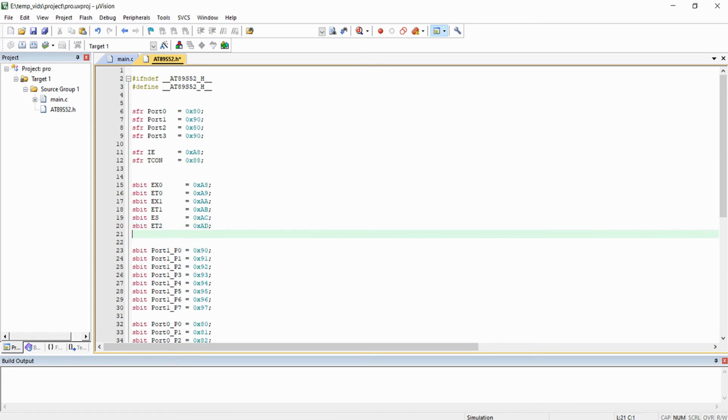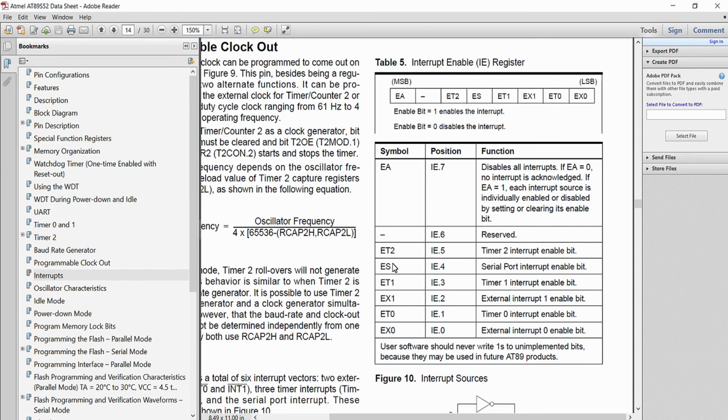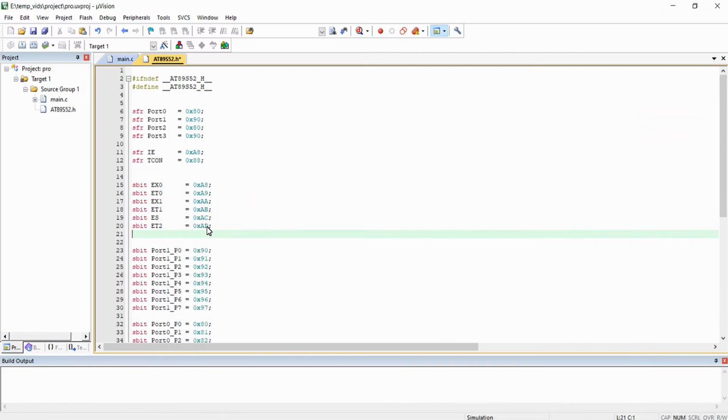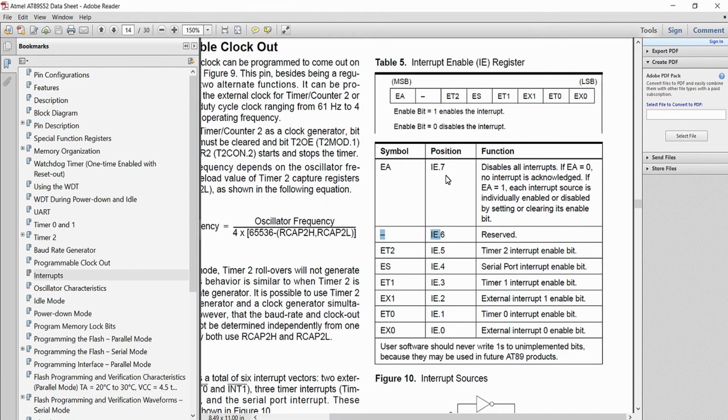And further you can see after ET2 there is a reserved space, which means the corresponding bit is allocated for some other purpose in this microcontroller. So we will leave the address 0xAE, which is next to this AD, and we will assign the address 0xAF to this EA bit.